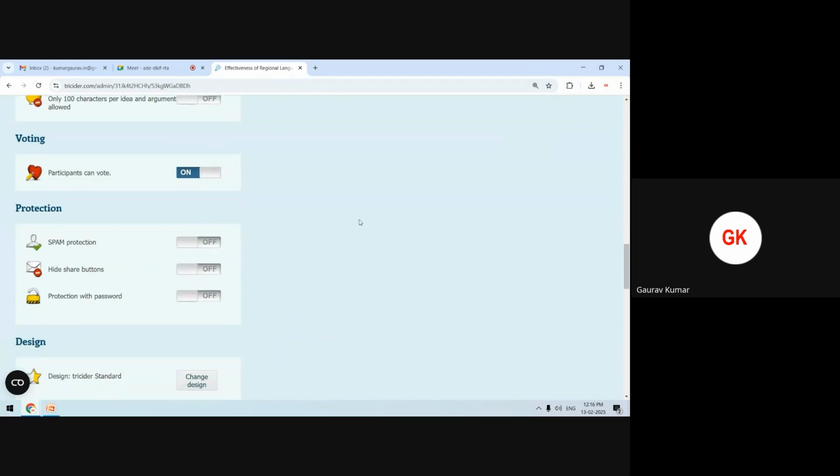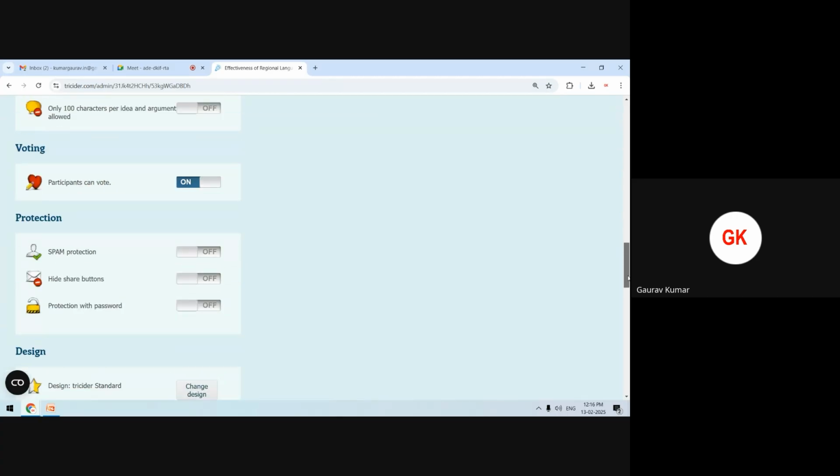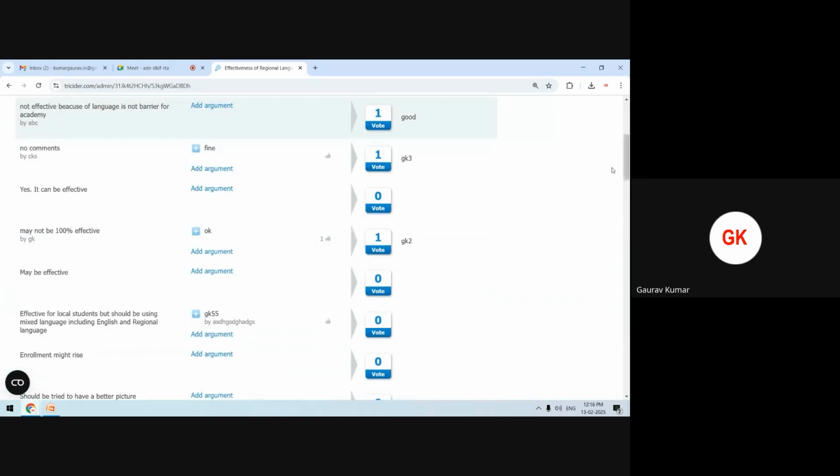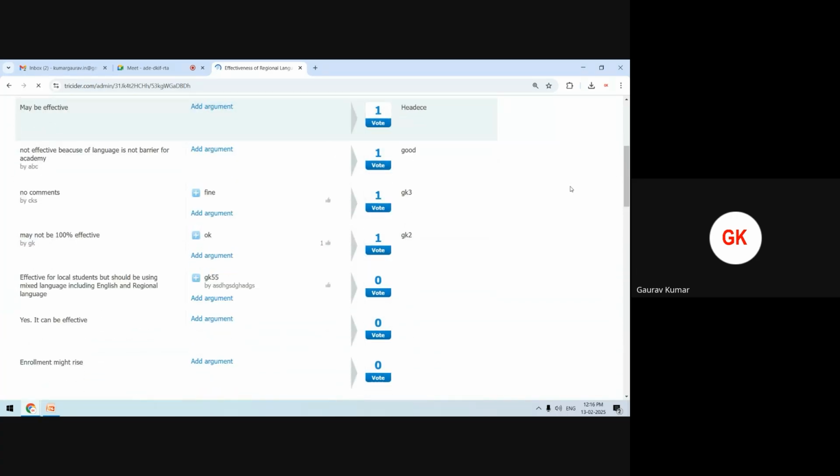So obviously, if we are discussing a particular content in open-ended mode, then spam filtering is on or off. We want to protect it with some password or not. So all of these things we will be able to integrate.